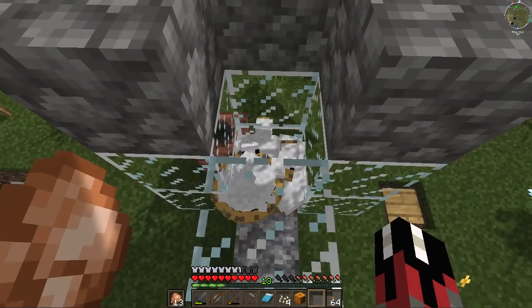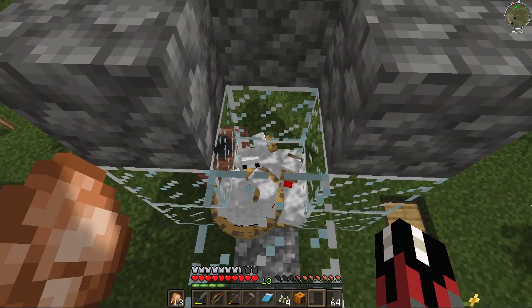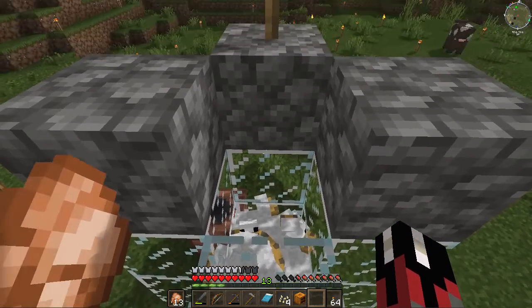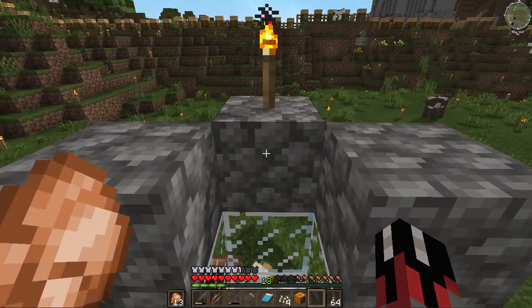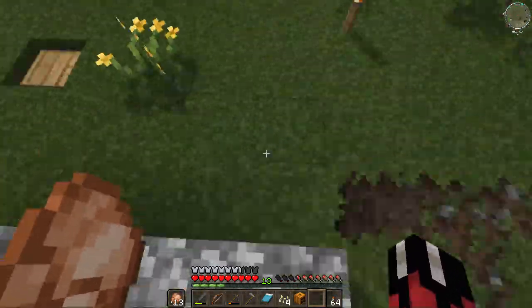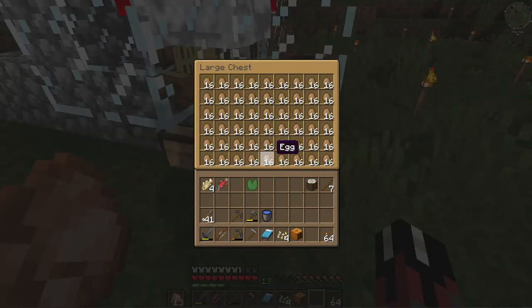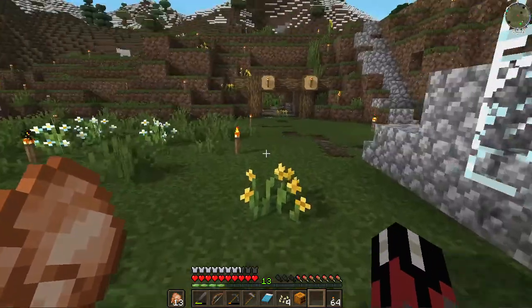You crack egg. I have fallen into this, by the way, and I died from mob cramming and had to come get my stuff out of the chest. So don't fall in. So you crack eggs here, and the little babies, they fall down into there, and you get tons of eggs.